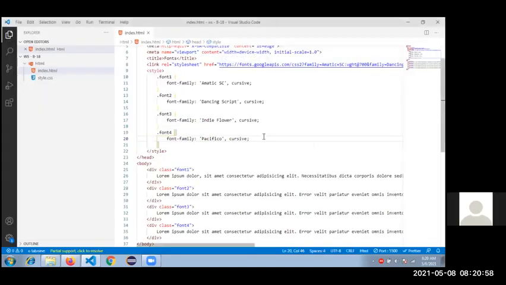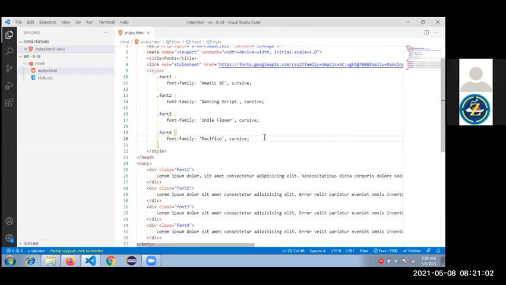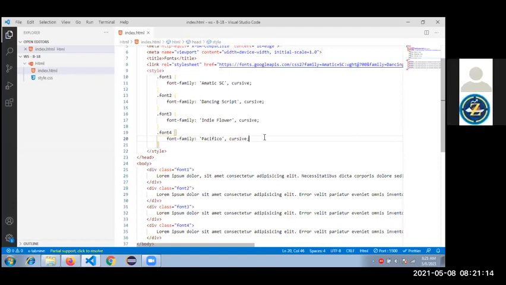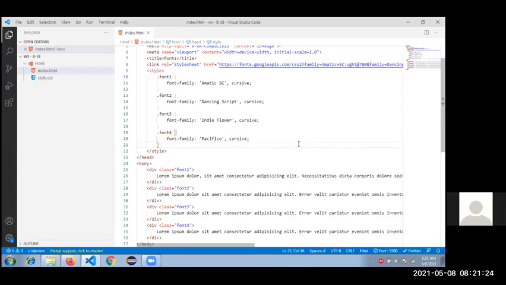Okay, just a minute. It's wrapped up and closed. Okay, then the classes are font 1, font 2, font 3, font 4, right? Everything is as it is given.